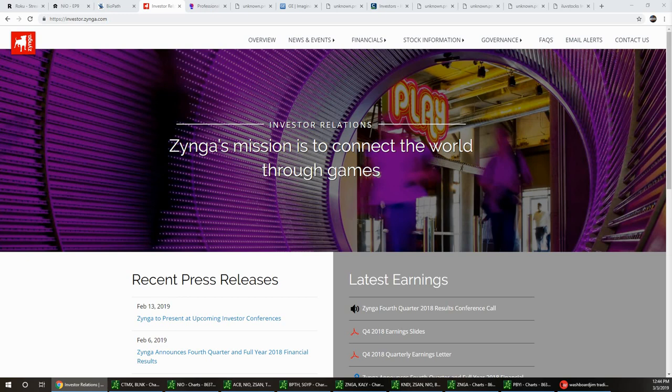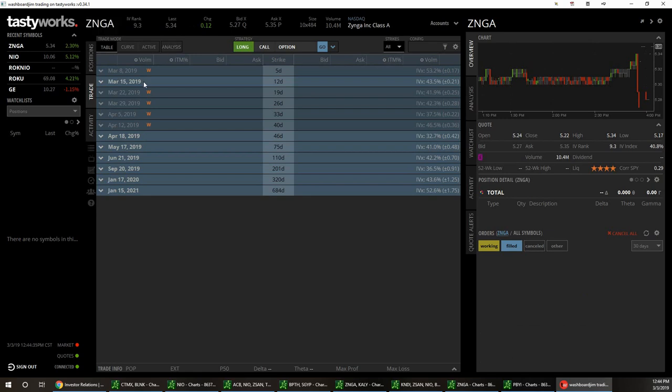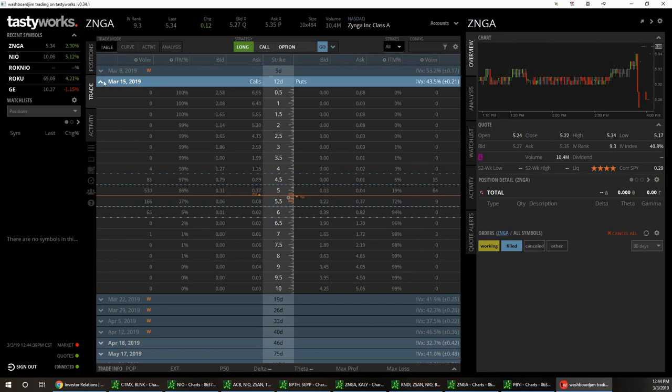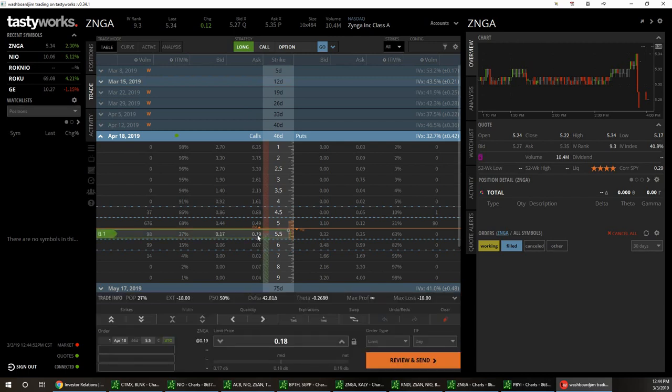Take profits — why leave money on the table? The Zynga April 18 option calls are looking really good, and I'll be looking at those more tomorrow. This chart just looks green, green, and green. It reminds me of GLU stock — Zynga and GLU are in the same line of business. I love that it hit a new 52-week high and new 52-week closing. It's been a slow grinder going up, up, and up.